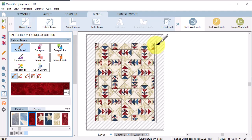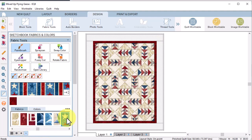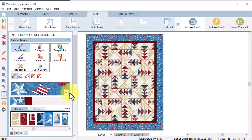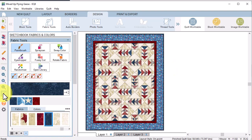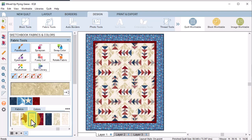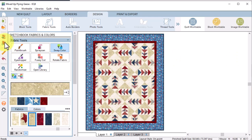Select Fabric Tools, and with the paintbrush and the Control or Command key, color each of the borders and the binding. Select Hide Show Quilt Patch Lines, use Swap Color to make any adjustments to the fabrics in the quilt. And add to Project Sketchbook.